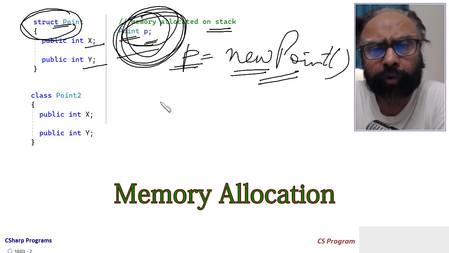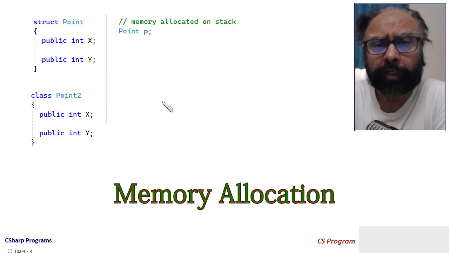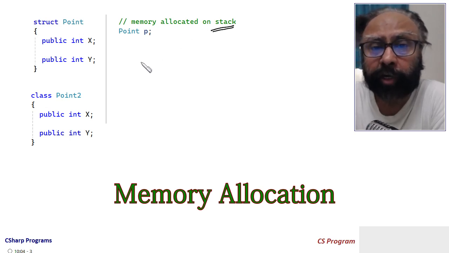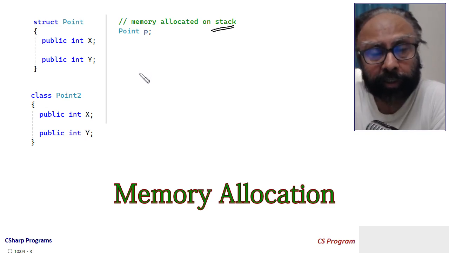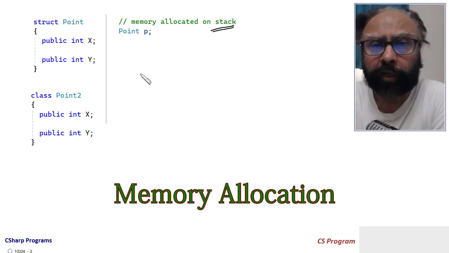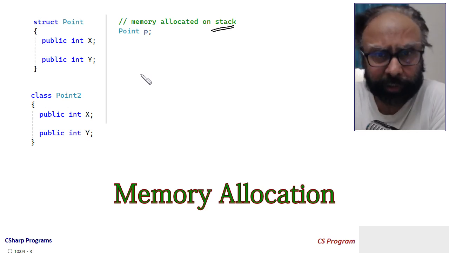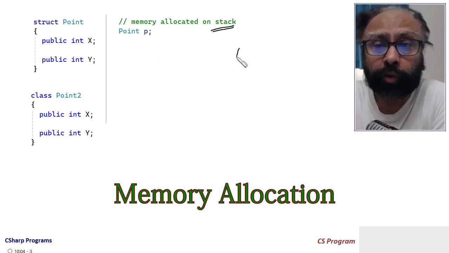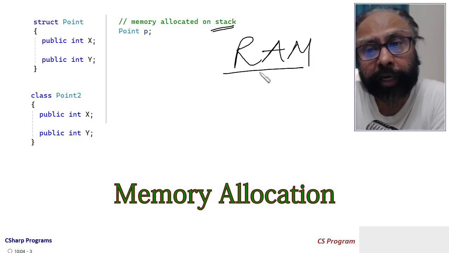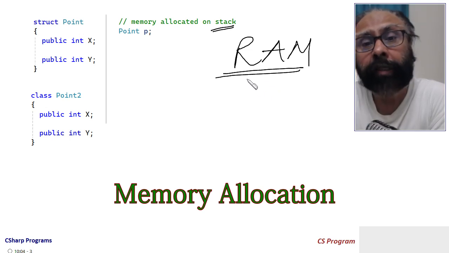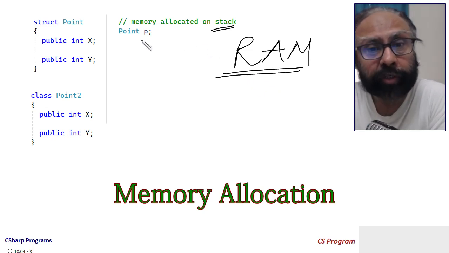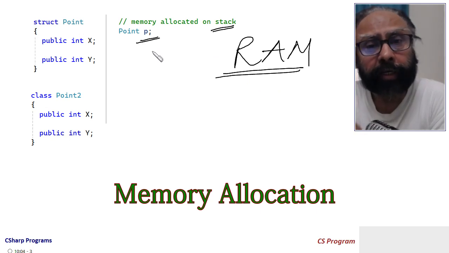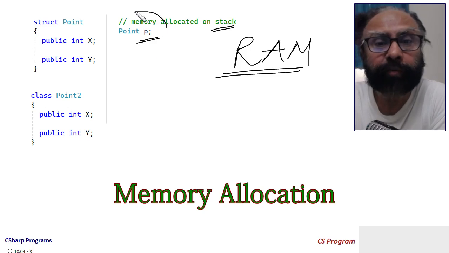Now if you already know what is stack and what is heap, stack is actually a memory available to a thread. The allocation and deallocation is very quick. This is the fact that helps a stack to behave in a very optimal fashion. Although stack memory and heap memory both reside on the RAM, the only difference is that allocation and deallocation for stack memory is very quick. These steps are shorter, and therefore it is more efficient.